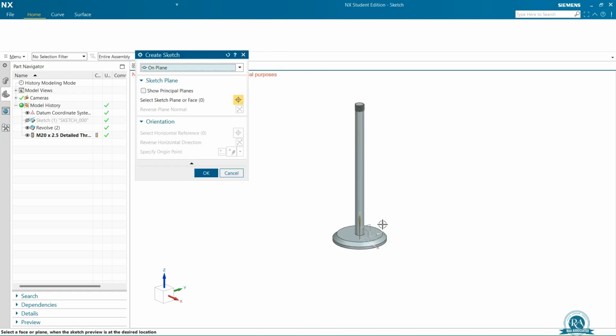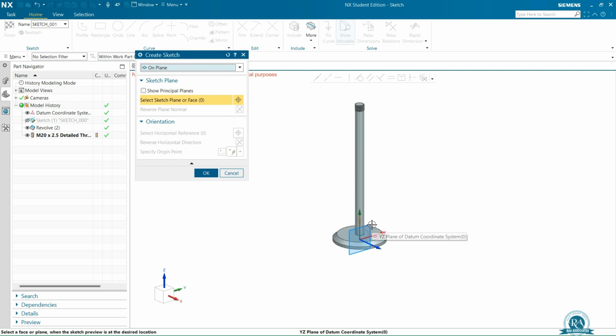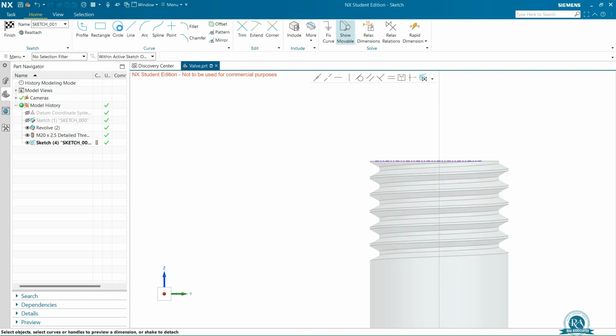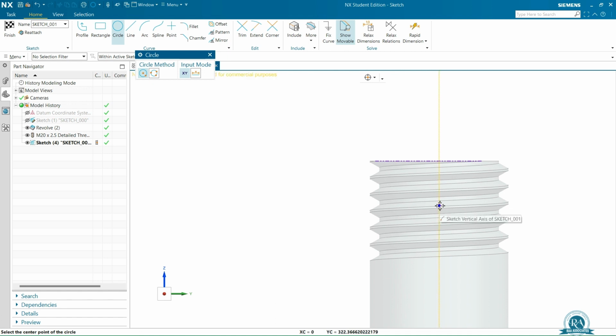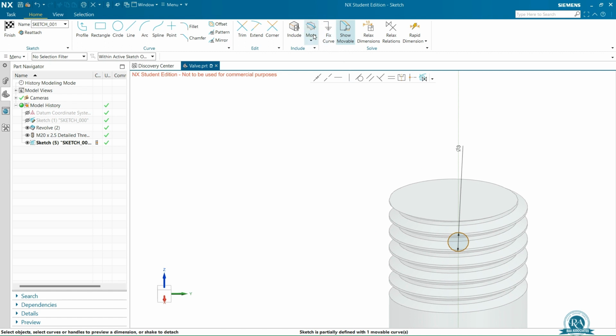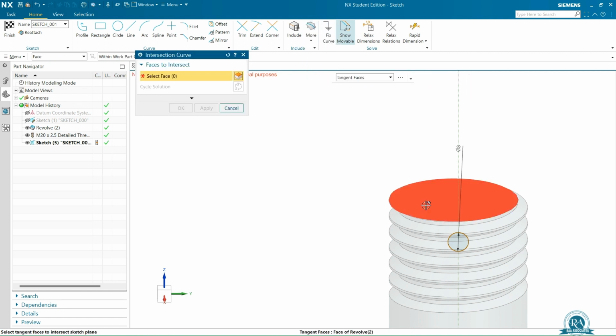Now create a sketch. Select YZ plane. Click OK. Draw a circle of diameter 3 mm. Select intersection curve.